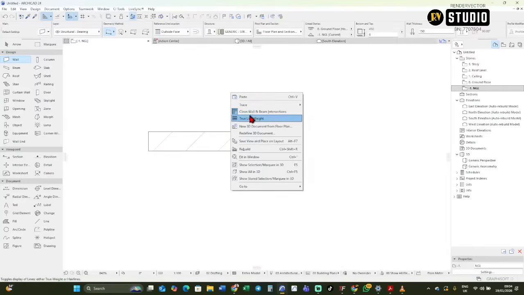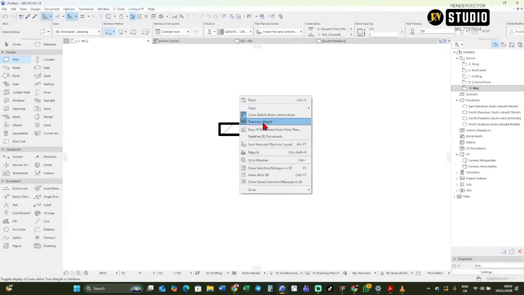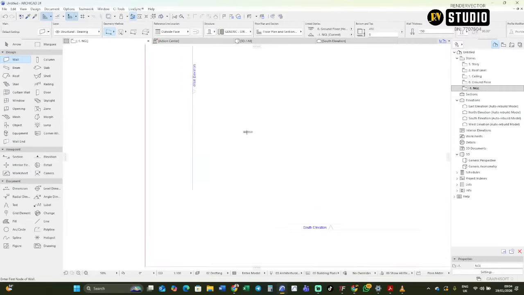So let me check true line width, and exactly, now this is the wall that I love. Then I'm going to remove it from true line width because we are working now. So I'll hold my Alt. It shows like an injection, see my cursor, without holding anything, just moving around. But when I hold down Alt and then I left click on the wall, I have copied the parameters. Anytime I'm dropping a wall, this particular wall setting is what I'm going to use.